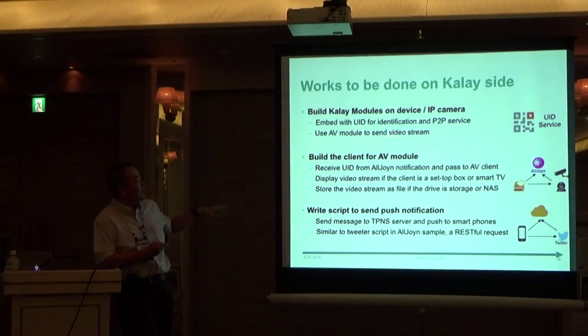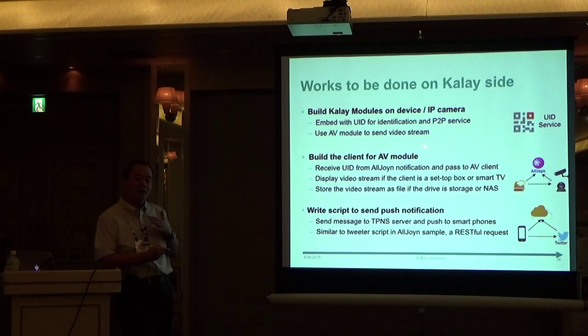That's for the device side, especially for the IP camera. A lot of IP cameras manufactured, especially in mainland China right now, are already built with our service. If you look at the IP camera with a QR code on the bottom, pretty much a lot of cameras already use our solution. With this kind of solution, all this is already embedded in the device, so we probably don't need to do any work on the device side.